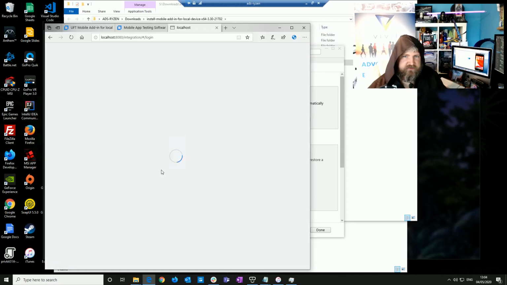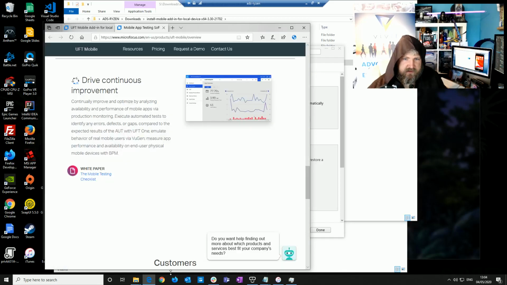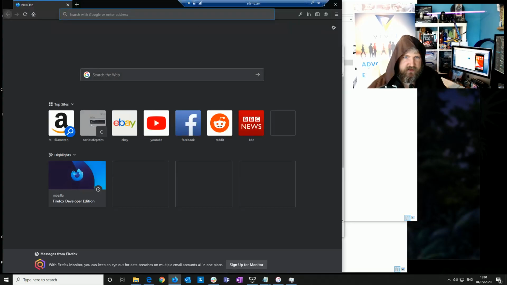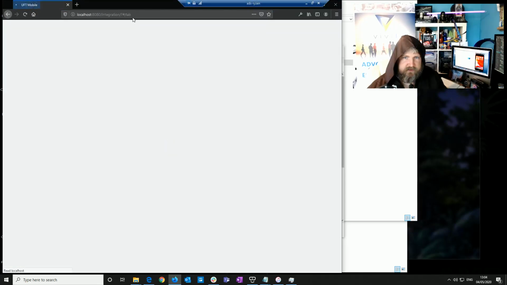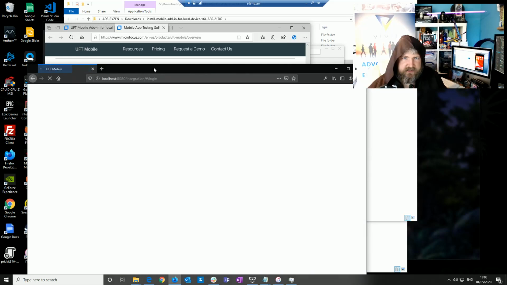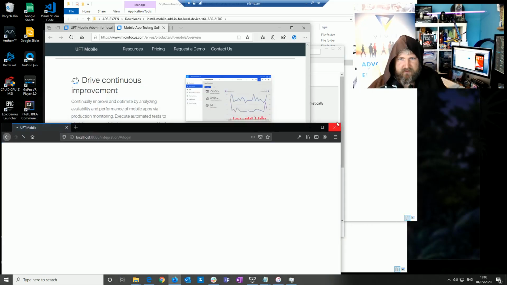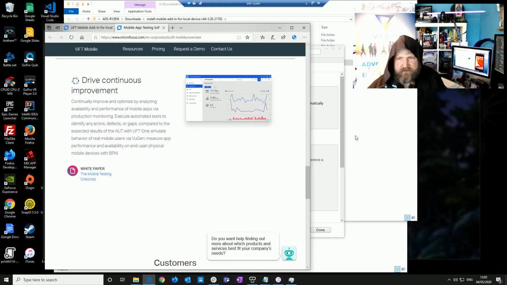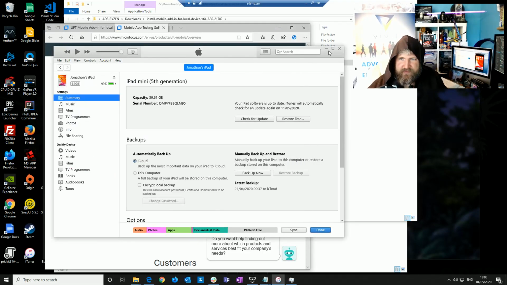It does this funny thing sometimes where it just flicks around. I think it's something to do with the login credentials and the browser that you're using. But let's move off here. I think it's probably only supported in... no, it's still doing its crazy thing. Let's leave that for the time being.